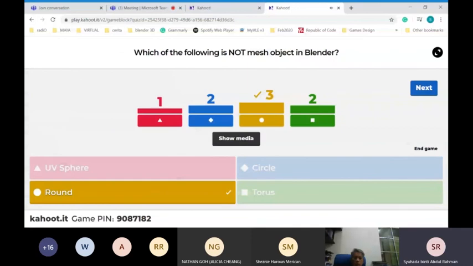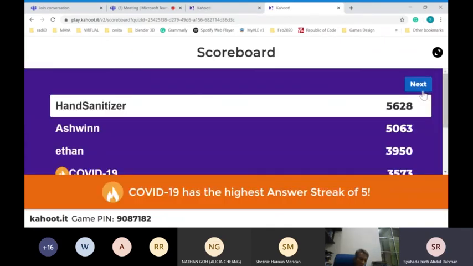Round, yes. Not UV sphere, we already used that for our eyeball, and circle we haven't used. Torus is like a donut shape. So round is not a mesh object offered in Blender. Okay, next. The first remains hand sanitizer, Ashwin, and also the COVID-19. Okay, next.